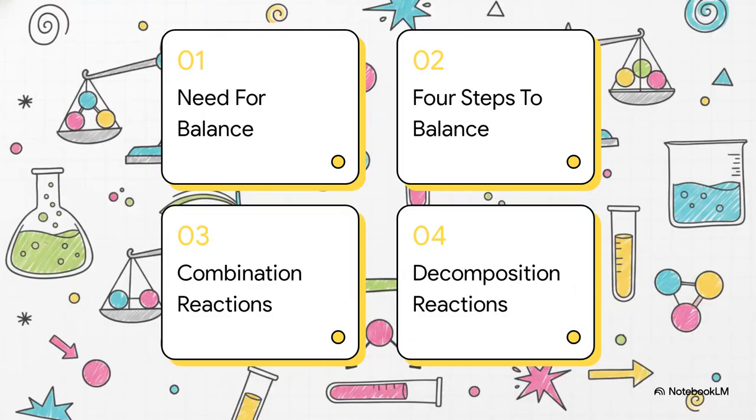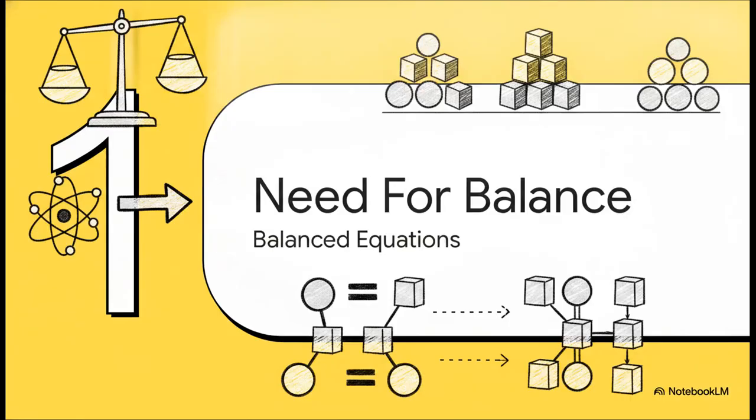Looking at our agenda for today's lesson, here's what we'll be covering. First up, the need for balanced equations. Second, the 4 steps to balance. Third, combination reactions in action. And finally, decomposition reactions explained. Let's dive right in. All right, starting with Section 1, the need for balanced equations.